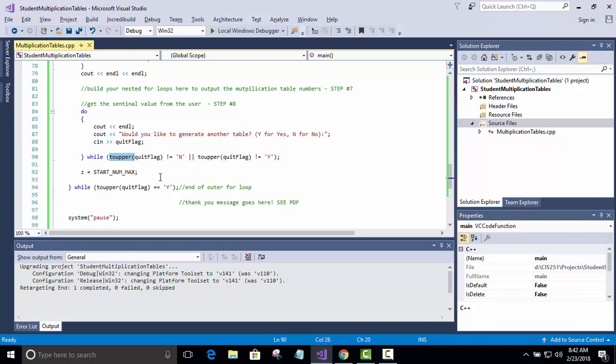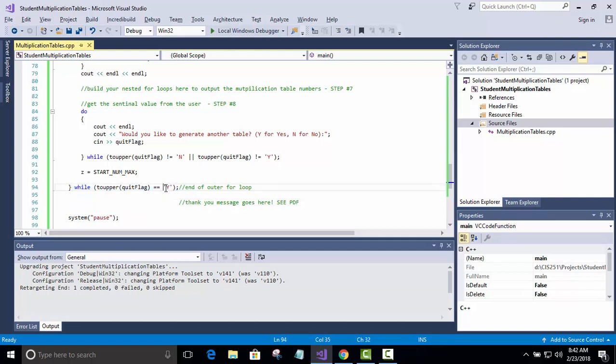Now, you can use tolower as well. Let me explain to you what these do. toupper takes whatever's in here, which is your quit flag, and temporarily casts it to an uppercase. Now, it doesn't really change the value of it. It just temporarily does so for the comparison operation. So it takes this, and if it's already uppercase, it doesn't do anything. But if it's lowercase, it uppercases it, and compares it not equal to this. All right. By using this, you can pretty much guarantee, just for one character anyway, that you're going to have what you need, and the user doesn't have to worry about it, and you don't either. So this is the bottom of your while loop. I have a toupper right here, and I'm comparing it, remember, equal to a character.